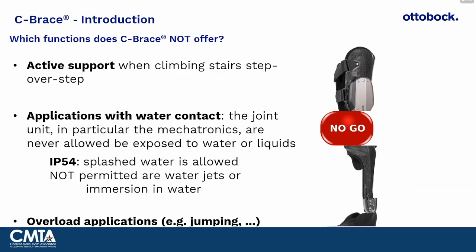Also wanted to talk about what the C-brace is and what it's not going to do, right? So it's not going to push you up a set of stairs. It's not going to push you up out of a chair. It is passive support. So it's not actively pushing on you or actively going to get you out of a chair or things like that. It's also not what we would call submersion proof, right? So you can't submerse it in water and go swimming with it or things like that.